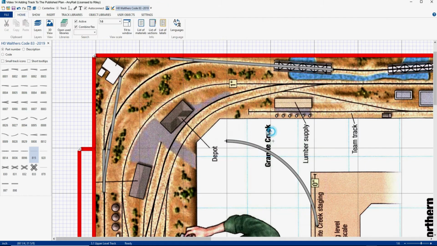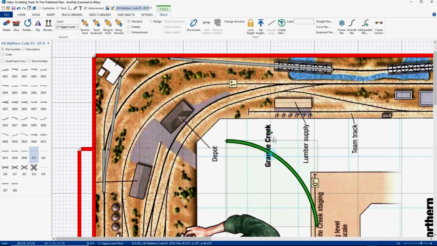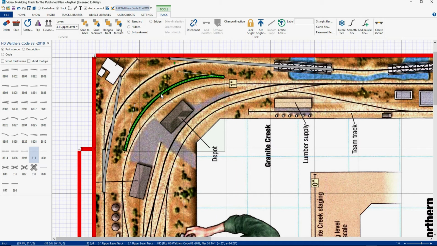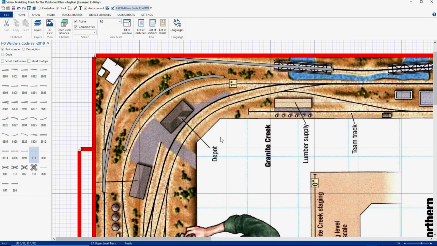Curve our piece of track. Oops, let's grab him. Spin him around a little bit here. Let's just drag him up and see if it looks like it might work. And boy, it sure looks like it might work, doesn't it? All right. Now comes the fun part. Well, it's all fun, but, you know, this is even more fun, I guess.